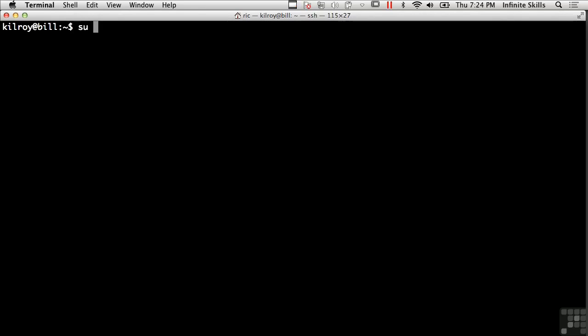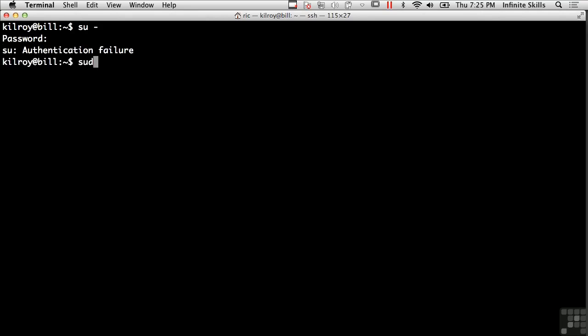If you want to jump straight to root, for example, I could use the command su, which is actually switch user, and I could switch to any other user that I want. But if I don't give a user, it's going to switch me to root. It wants me to give a password, and in this case, there's actually no password for the root user, so I wouldn't be able to switch directly to root.